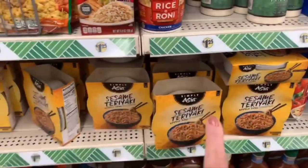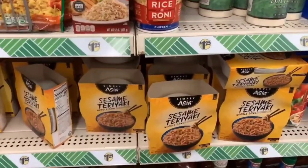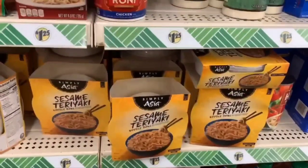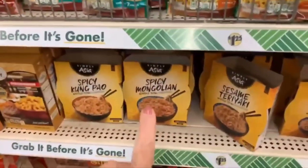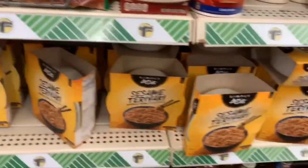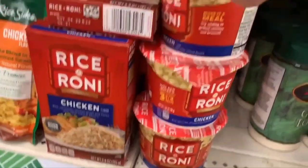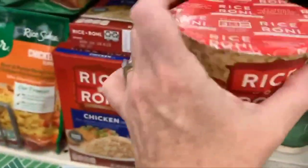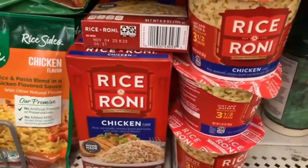So I tried the sesame teriyaki and it was edible. I can't say I was a huge fan, but that just is my taste. Of course, I have not tried the spicy one because I can't do hot, spicy food, but I did try that, not thrilled. It's new at the Dollar Tree, though. You get a little serving, a one serving of Rice-A-Roni chicken. Of course, you can get a whole box and feed your family.